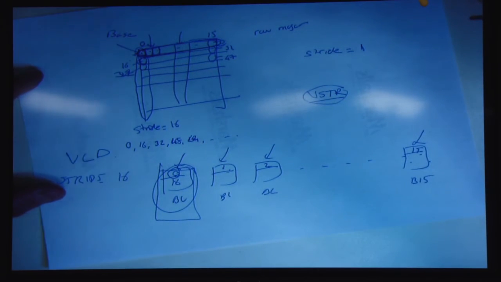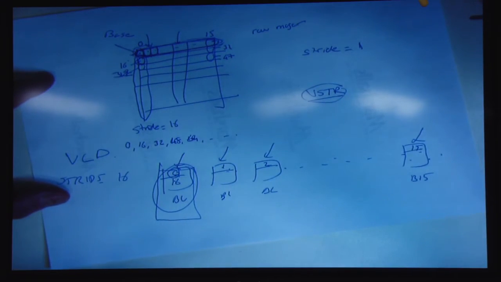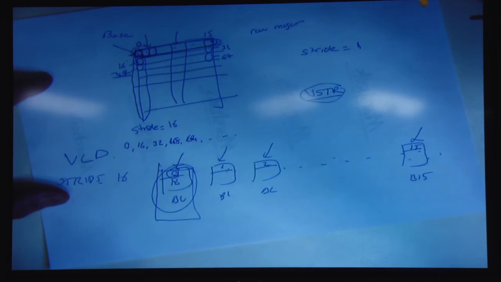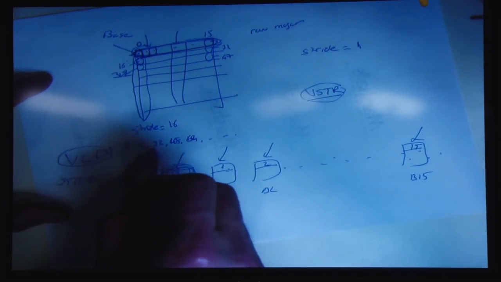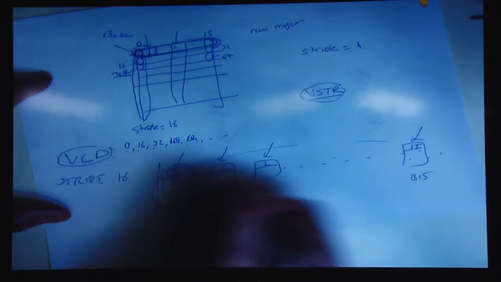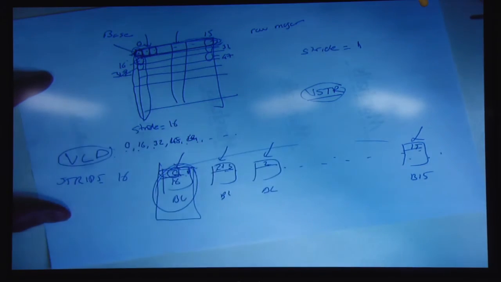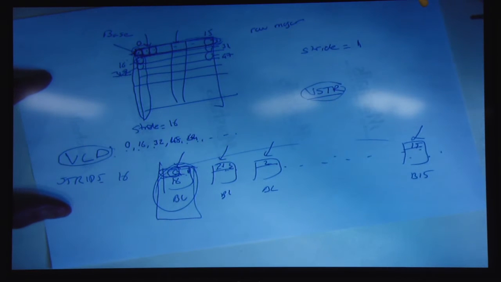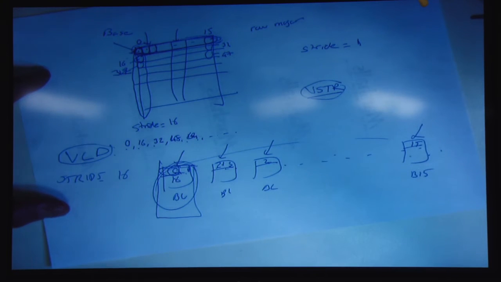Which means that if you want to take advantage of this machine, you'd better somehow lay out your data nicely such that you can load one element per cycle from different banks. So different elements of the vector load should really go to different banks. And this may depend on your machine organization, right? Your machine may put, I don't know, maybe 0 and 1 here, and 2 and 3 here. Multiple different addresses in the same bank, right? Well, if your machine changes, now your code needs to change also, right? If you want to get the maximum performance. That's what he's referring to over here. And this is just one example.